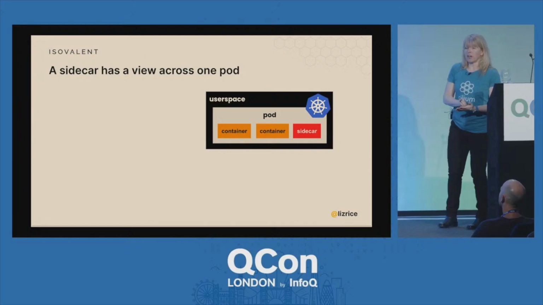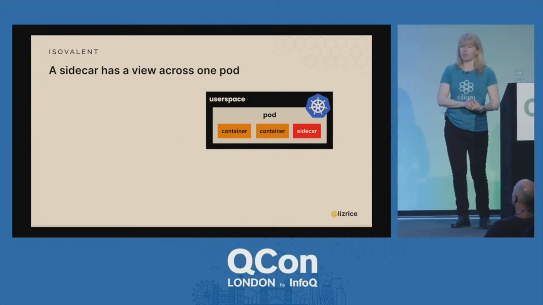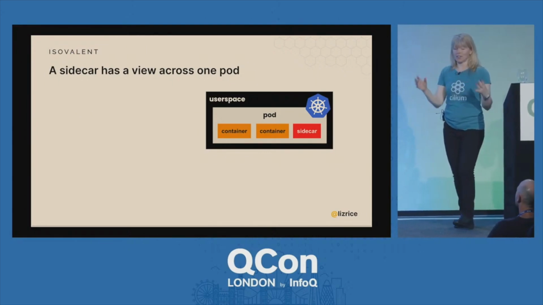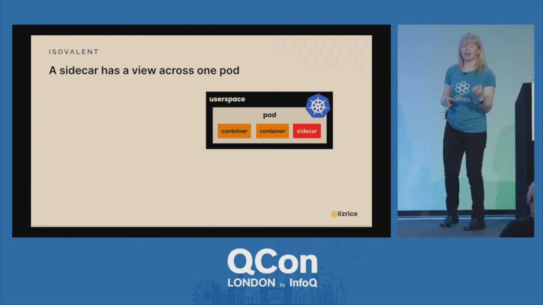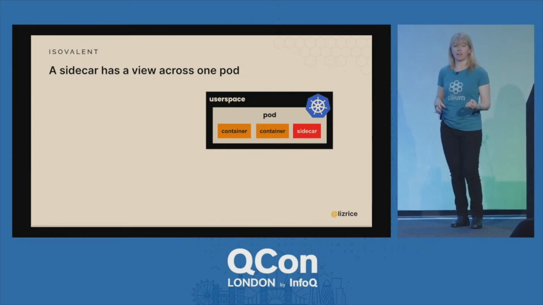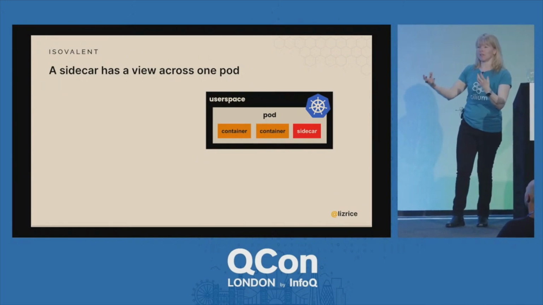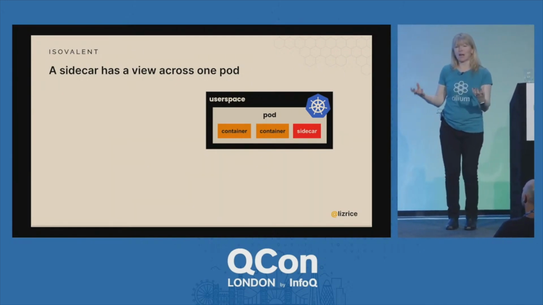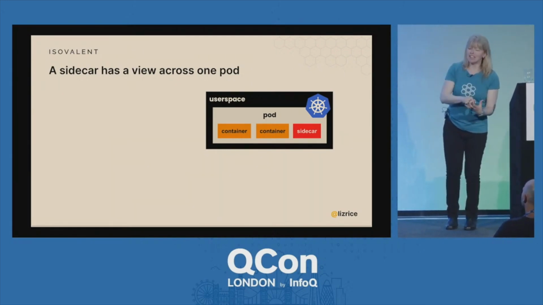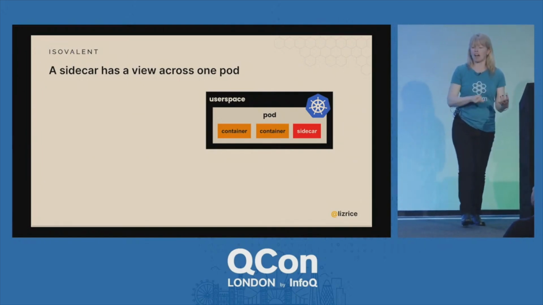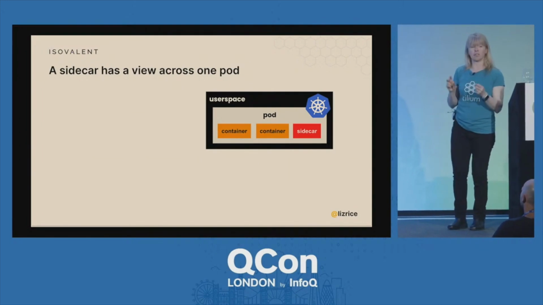And you need a sidecar inside every pod. One of the things we did with Cloud Native, with containers, is we deliberately isolate our applications from each other. And if we put them into pods so that they don't have visibility over each other, that means you have to put a sidecar inside every pod if you want a user space application to have visibility and influence over that pod.